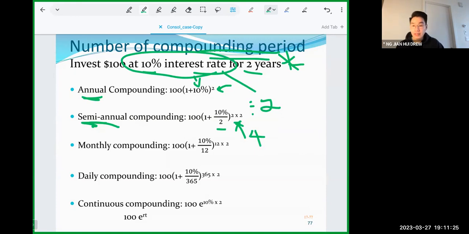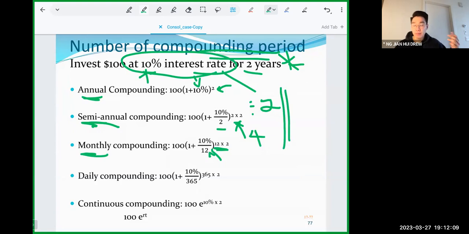All right, so let's look at monthly compounding. Monthly compounding, again, is the same. Now we need to divide the rate. This rate, 10% interest, is always assumed, if it's in the question, to be per year. So in this case, if it's every month, you know that 1 year has 12 months. So you need to divide the rate by 12. But then for the number of periods, you need to take 12 times 2, because every month you're compounding. So it's 24 in total.